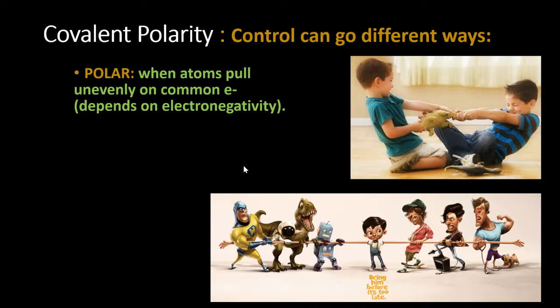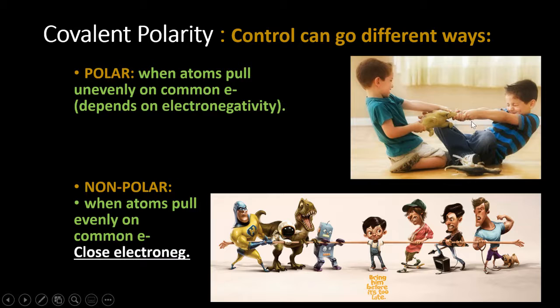Remember, you can share things different ways, right? You can share a pizza, you can share toys. These kids are quote unquote sharing this toy, but this kid has it more often than that kid. So therefore, this would be an example of polar, where this dinosaur spends more time with this kid than it does that kid. Nonpolar is when you share and share alike. Everything is equal. No one has more access to the electrons than any other atom. So they're sort of in the middle.